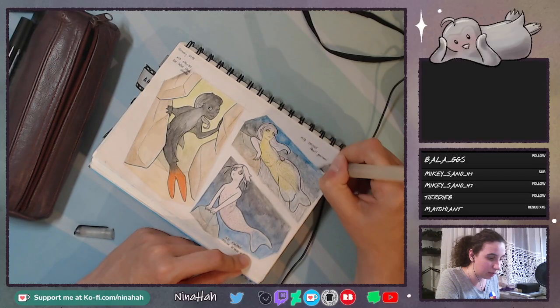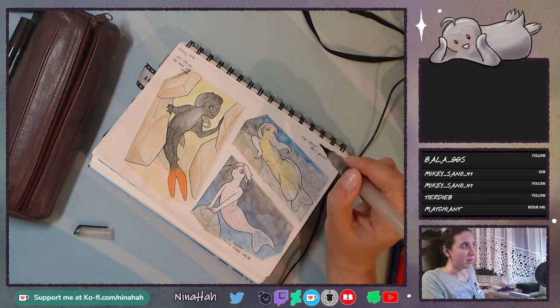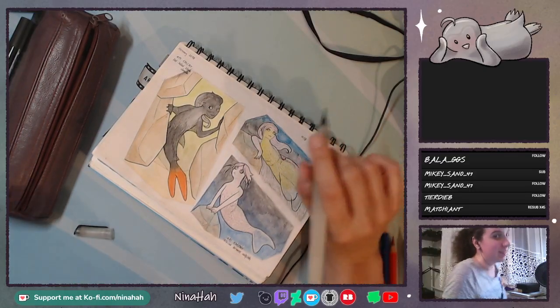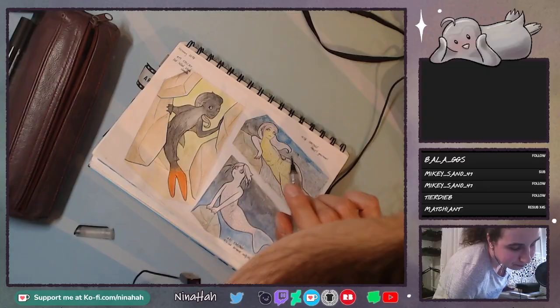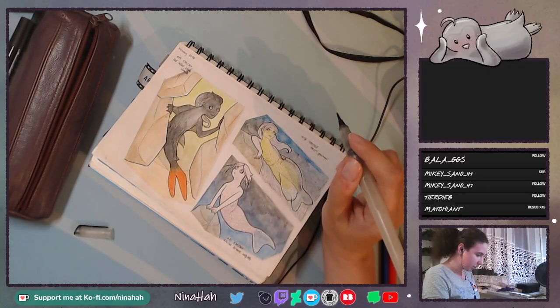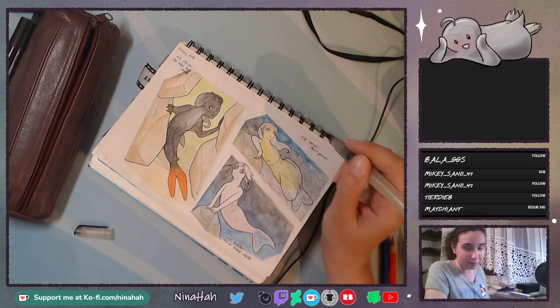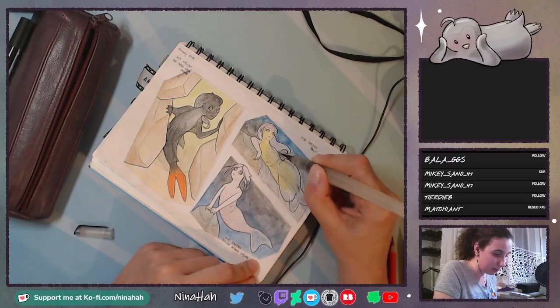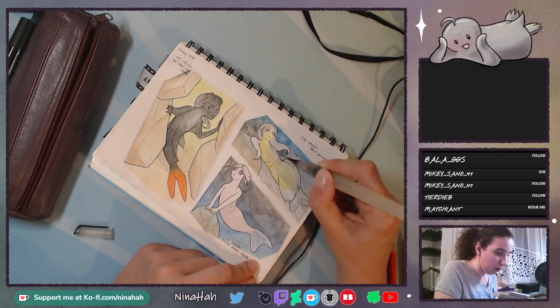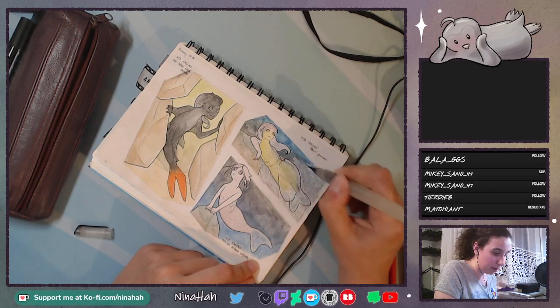If you're using dry media that you can erase, you can try to erase that. If you can't erase it, you can cover it with a post-it note or a piece of paper or a label paper.